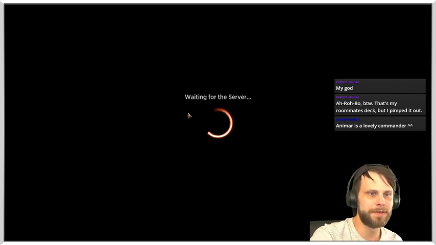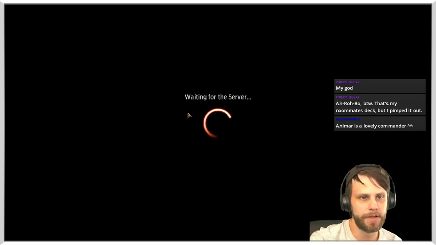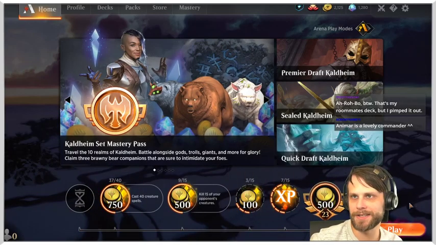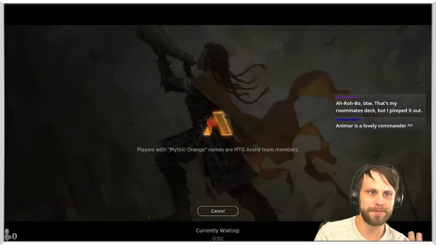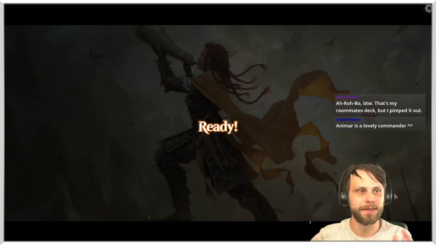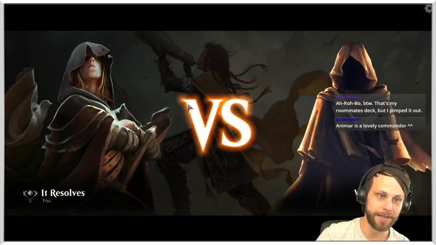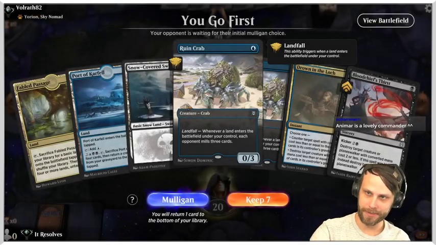Animar's a lovely commander. Yeah, 100%. A Robo, by the way. That's my roommate's deck, but I pimped it out. Alex, yeah, so I'll be honest, I have a substantial collection. Alex, as you know, because you've seen it. For those of you who don't know, who used to see the giant binders kind of shelf behind me, I've got a very substantial collection, and the thing that I love most about it is just collecting.